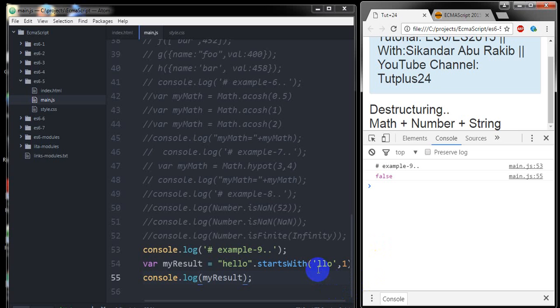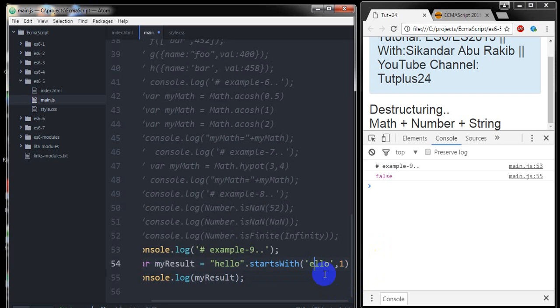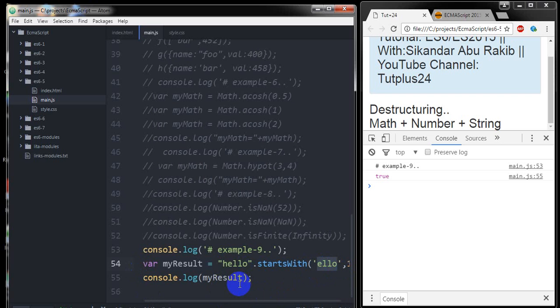So it is giving the value false. What is happening, this thing starts from here, the position number 1, that's why it is giving the result true.